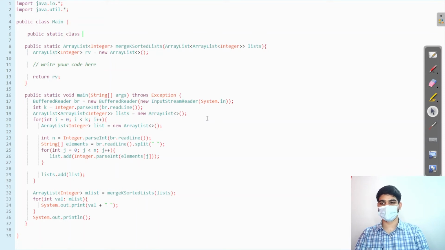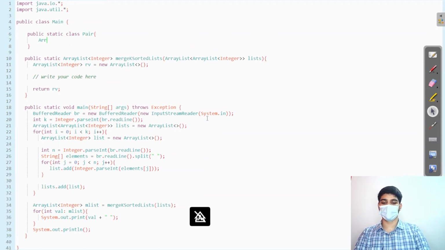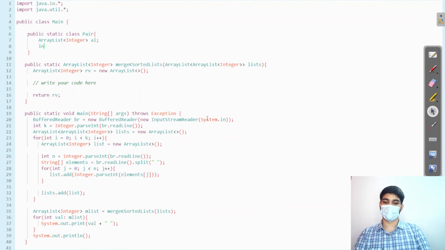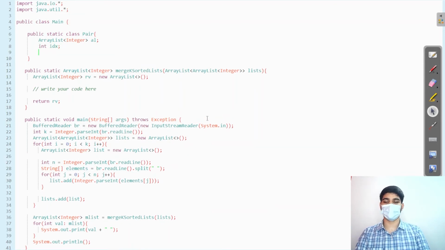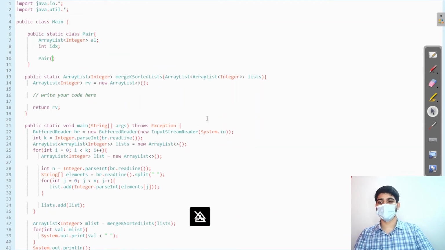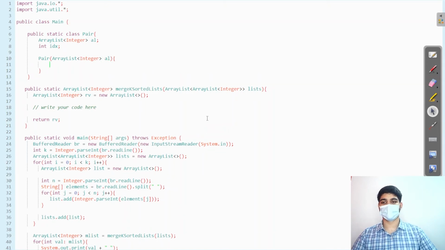static class pair, and inside this pair class, what we would have is an array list of integer type, let's call it AL, and an index. And let's have a constructor for this. So array list of integer, and I would just pass array list at first, and I would initialize my index as 0.